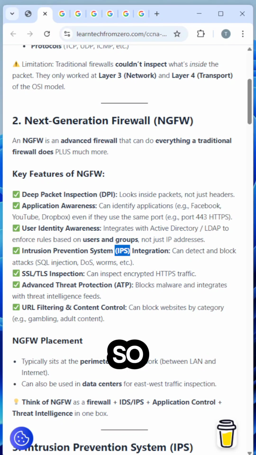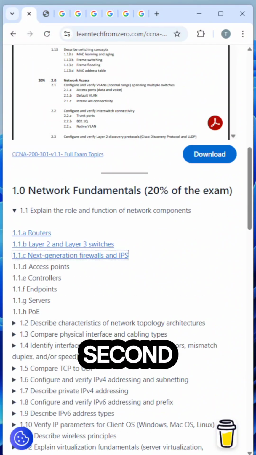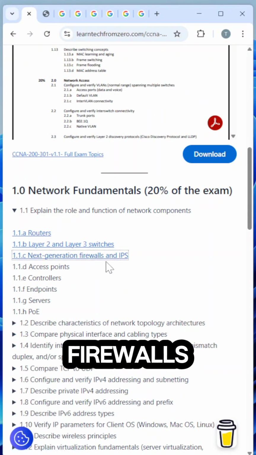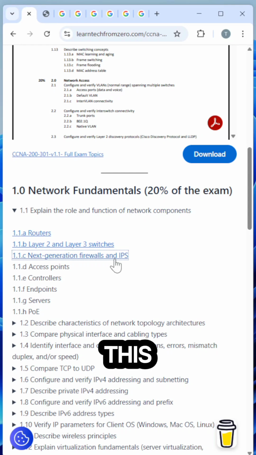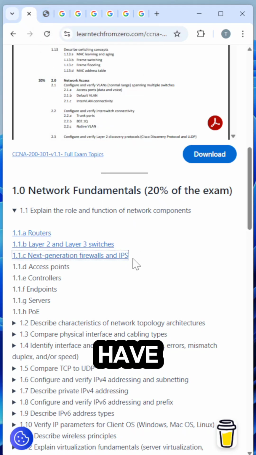So if we talk about today's topic, which is, let's just bear with one second. Today's topic is next generation firewalls and IPS. They go together. It's literally one single device. The next generation firewall has IPS integrated within itself, so you don't have to study them separately.